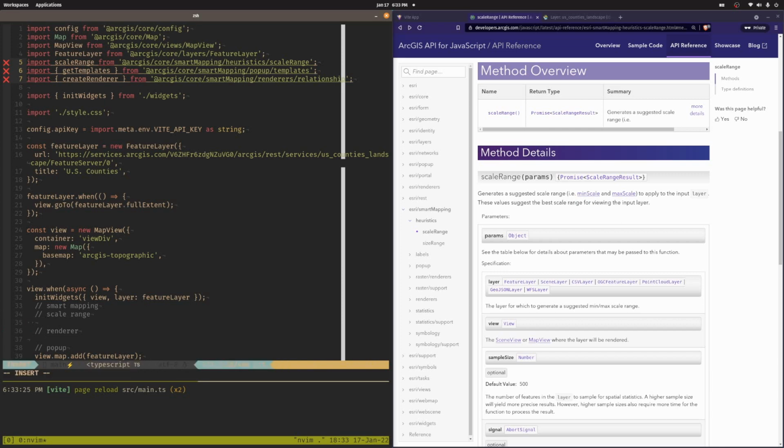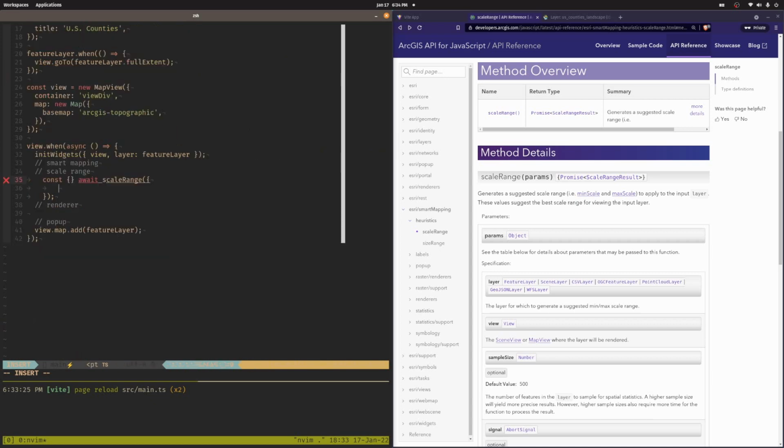So here what we're going to do is it's a promise, so I'm going to do some destructuring here, and we're going to wait for this to happen. And I've already got these methods imported. You see up here I've already got scale range, get templates, and create renderer imported from the smart mapping tools. So if I say scale range and then pass it the properties it's expecting, I need to have a layer, which is my feature layer, and the view.